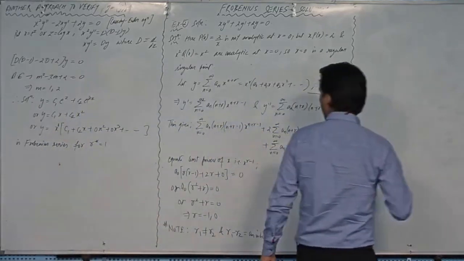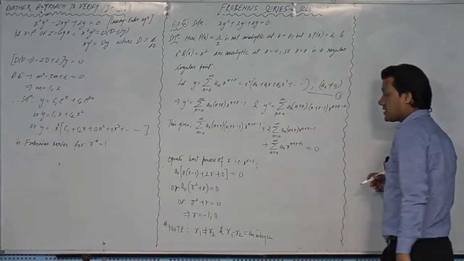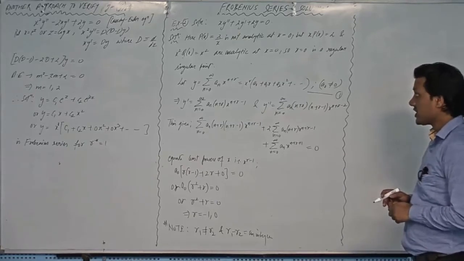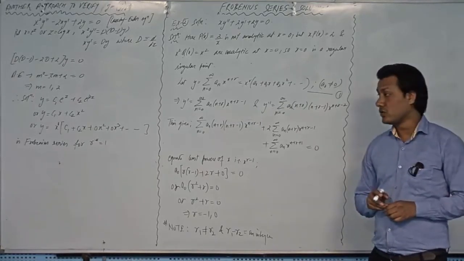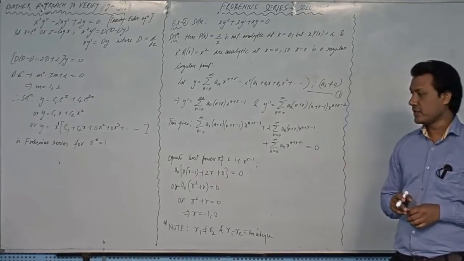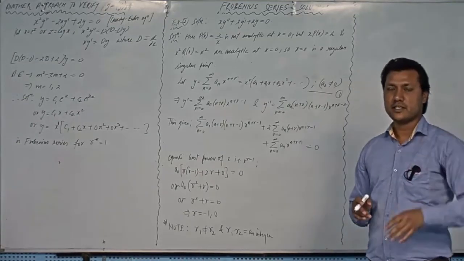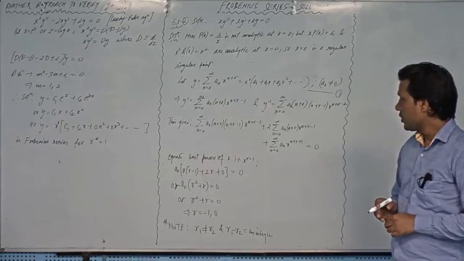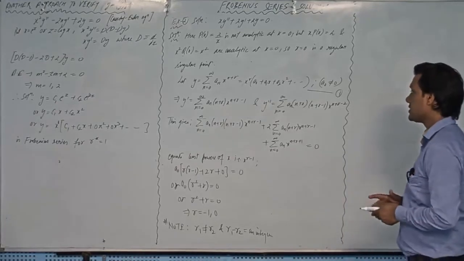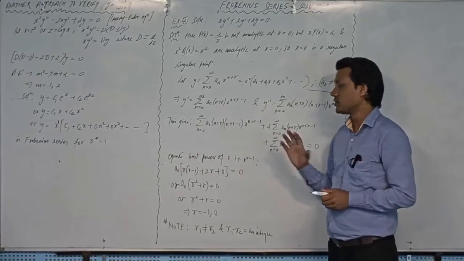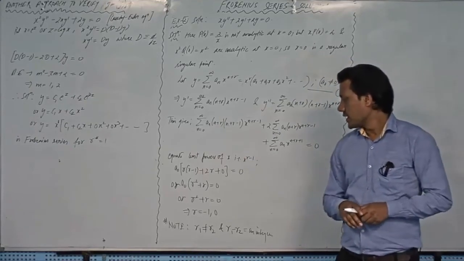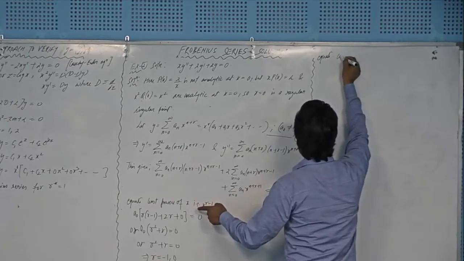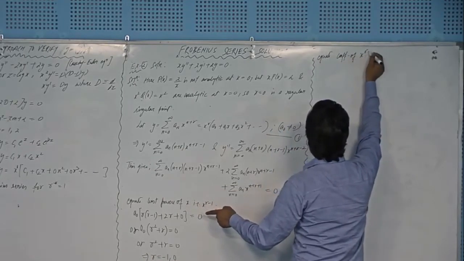I will check that. So comparing the next highest power, I have to equate one more power of x in order to check whether a1 is indeterminate or not. Generally a1 or a2 becomes indeterminate, right? It is not like that you get a10 indeterminate, because that will require a larger amount of computation. So it is always good to equate these next highest powers of x, that is x to the power r, right? Okay, so equate the next highest power, that will be the coefficients of x to the power r, right?